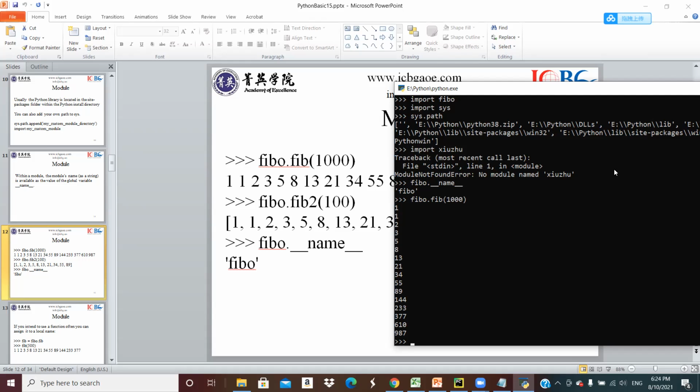So after you import the module, you can use the function defined in the module. So think about this. You will ask me what's significant here. Why do you show me this? I can write my own function. I use it. So what's the difference here? This is very different. That means you can use other people's Python application. You can use other people's Python code.